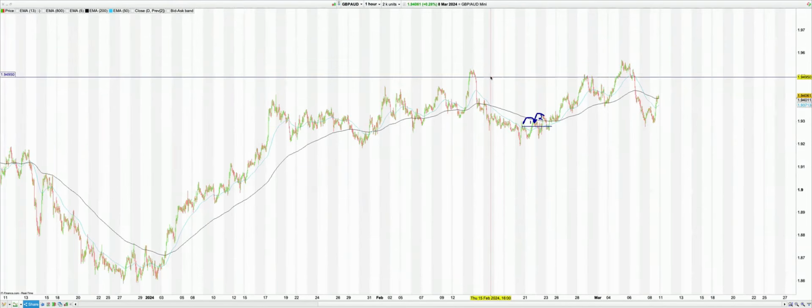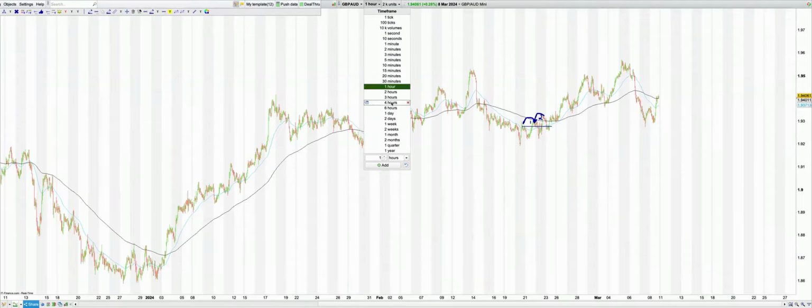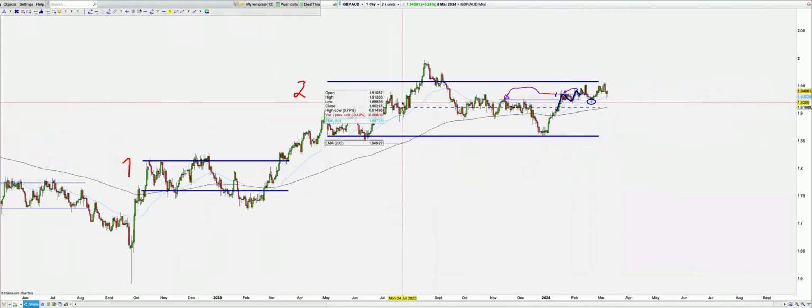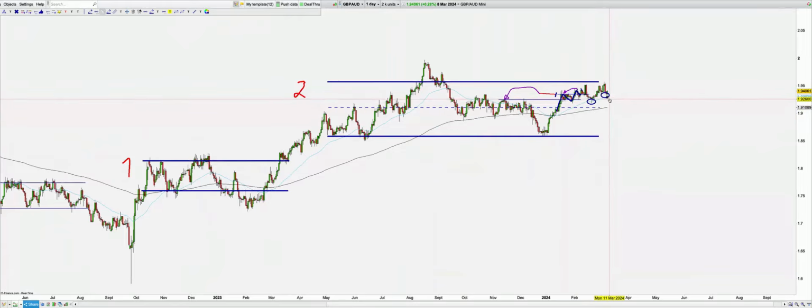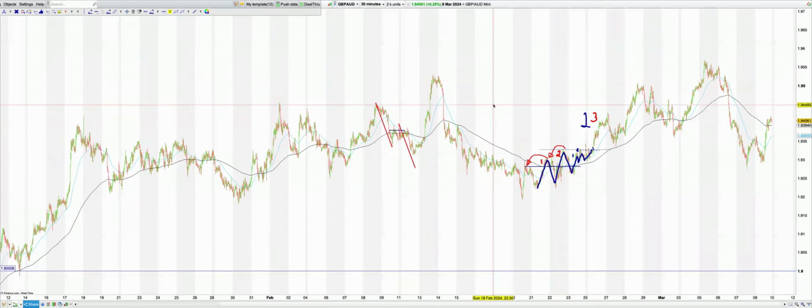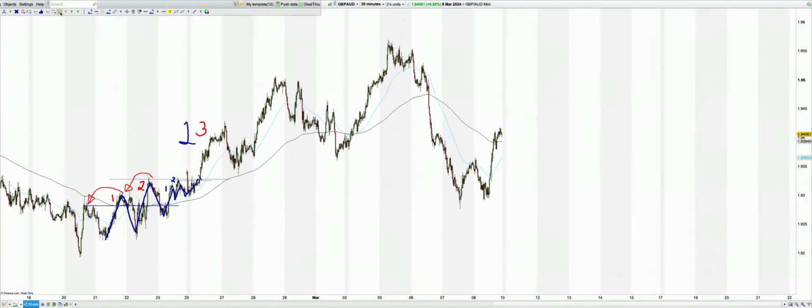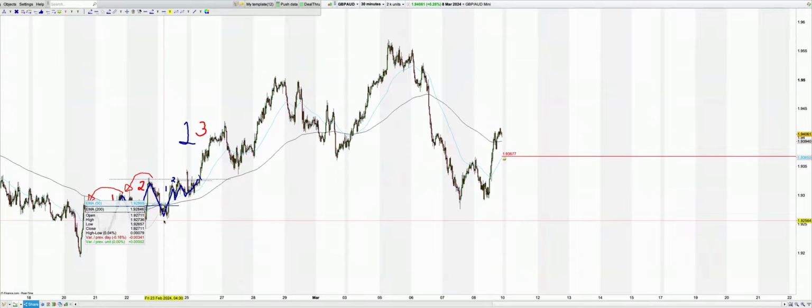GBP AUD, stuff of legends. Amazing looking pattern. There it is, level 1, level 2, off the targeted entry, not once, but twice. High, high, high, low, internally moving. Awesome. Looks awesome. Big W, I'm going to wait. I'm waiting for this guy. This guy's also setting up. Yeah, written that down.